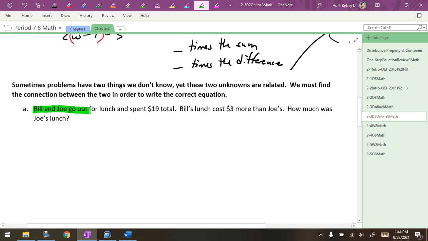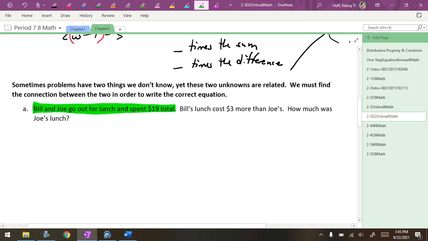Yesterday, you guys got so annoyed at me when I would make you write like books plus magazine equals $55.99. Today, if you don't write that, I can almost guarantee you will get these problems wrong. Like a 99% chance that you will get these wrong. And people this morning are like, I'm going to prove her wrong. Well, guess what, guys? This is year 8 of me doing this. I promise you I'm not leading you astray. There's a certain way to do this to guarantee that you're going to get it right.